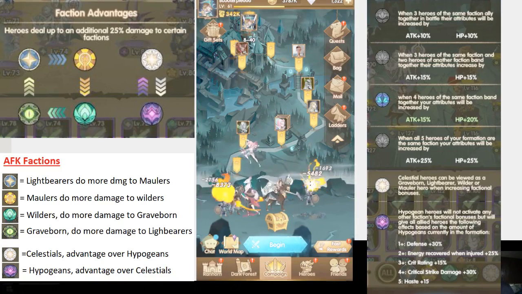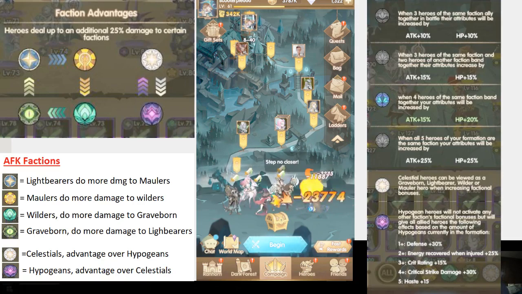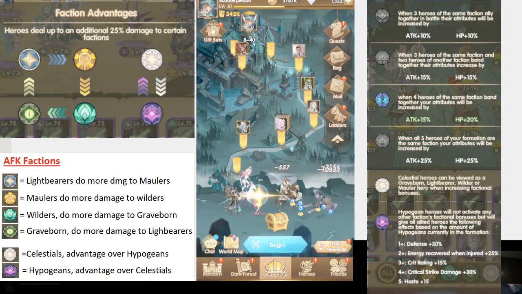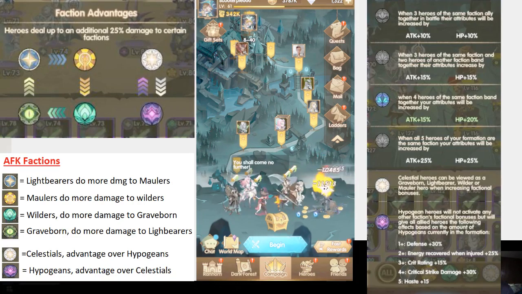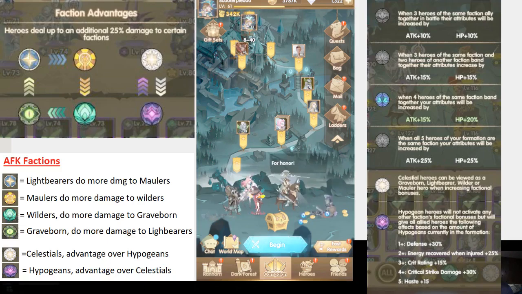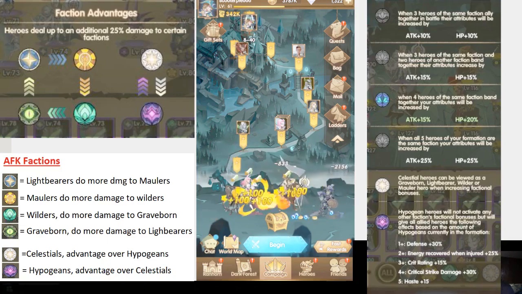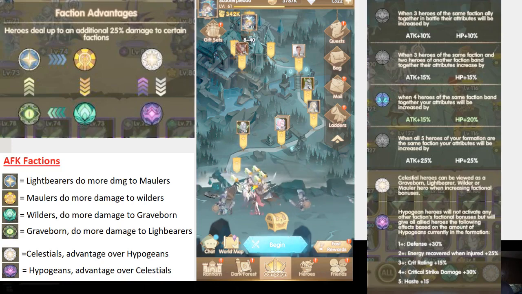But in addition to having advantage over these Celestials, they add plus 30 defense to your team if you have one, plus energy recovered when injured plus 25% if you have 2, crit rating plus 15% if you have 3, critical strike damage plus 30% if you have 4, and then haste plus 15 if you have 5. And then the Celestials are viewed as any of the 4 main factions when talking about faction advantage, which is this stuff up here. And this stuff up here, so if you have 3 Lightbearers, let's say, on your team in battle, you get plus 10% attack and plus 10% hit points.